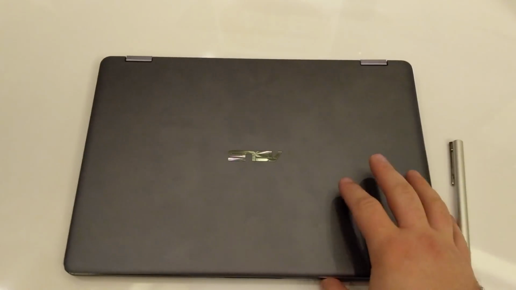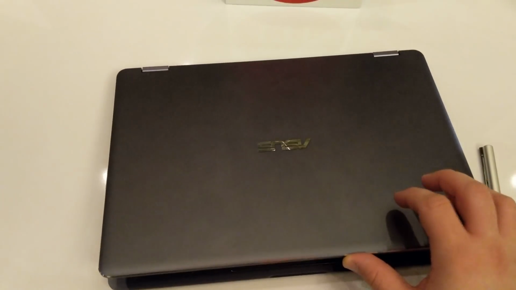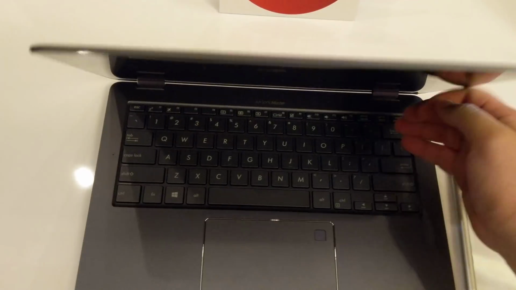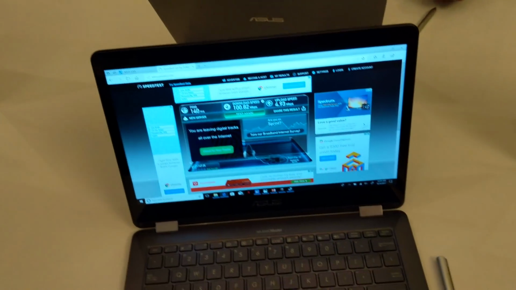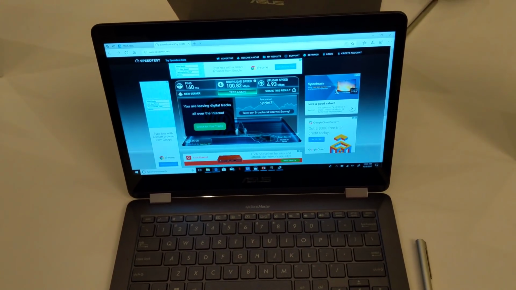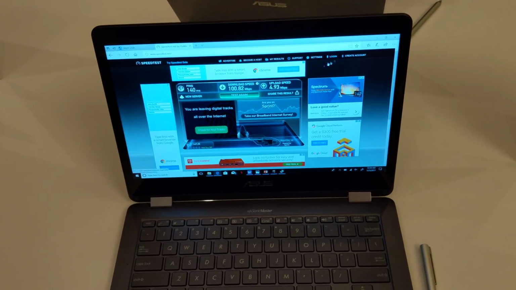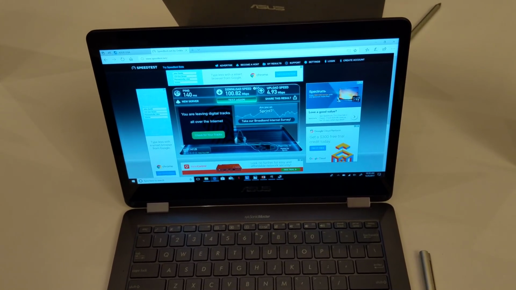Overall, it's a pretty nice laptop for $599, but I probably would recommend going for the 8 gig model, because with Windows, you want more than 4 gigs for sure. But yeah, it's pretty good, and we'll just run one more test to see if that was a fluke or not.